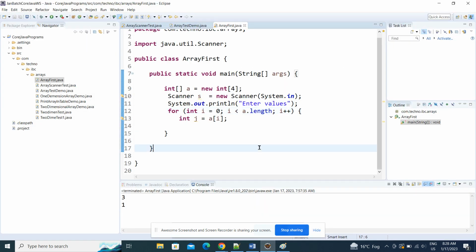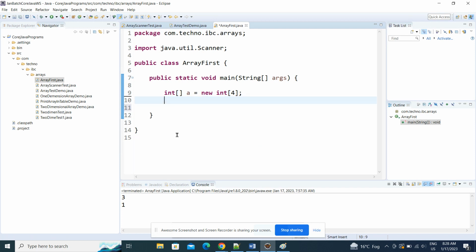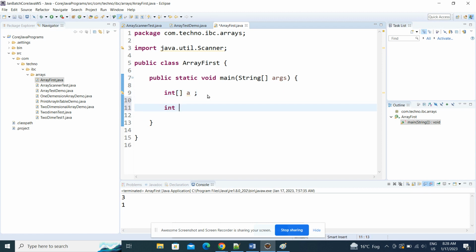Let's go to the practical things. So this is an integer array, guys. I've created it, right? Now for the declaration part, cut this. In this way we can declare it, or int of variable. Comment this part, otherwise it is a duplicate.